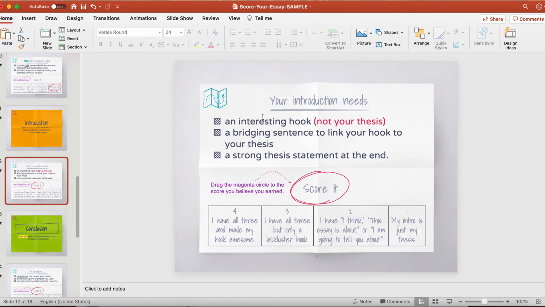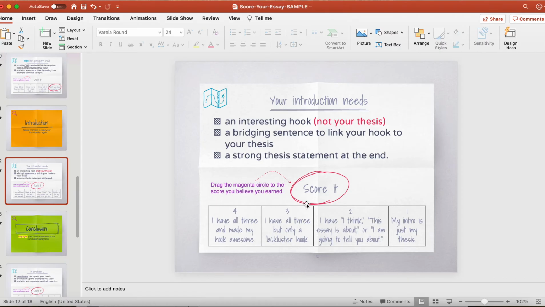So on this one, your introduction needs an interesting hook, but not your thesis. Your thesis does not count as a hook. This person did a great job of that. They definitely bridged their sentence to the thesis, and they even made it interesting and funny with the comment about the shoelaces, and they have a strong thesis statement at the end.